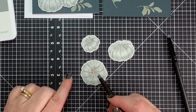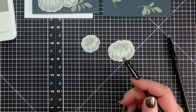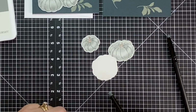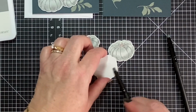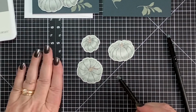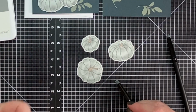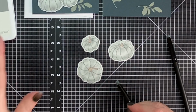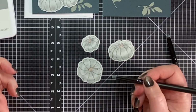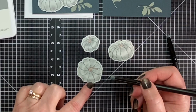Or if you use the charcoal instead of using the true color, remember Close to My Heart has two colors on their cardstock. So one is the true color, the darker side, and then on the back is the lighter side, the same color but a lighter hue of it. So if you use the charcoal, then don't use the true color, the dark one, turn it over and use the back side. But linen might be a better option if you don't have that one. Pewter would work, but this one is retired. And so would Pebble. Pebble, the cardstock, is still available.